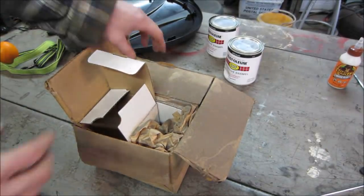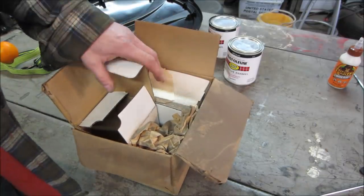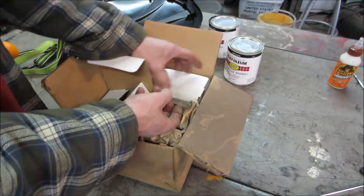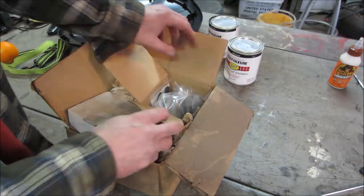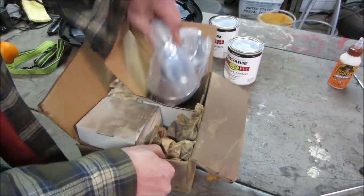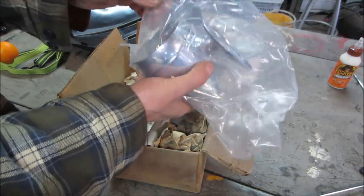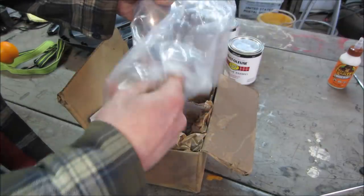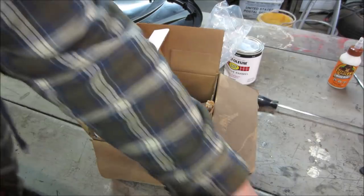Well, 15 years ago, you can tell by the dust on the box, I bought some mirrors for another project that never got used. And I already put one on the car. Forgot to grab the camera, but I'll show you what I got. These little bullet ones are going to sit up on the front fender where the crappy ones originally were. They're all metal.